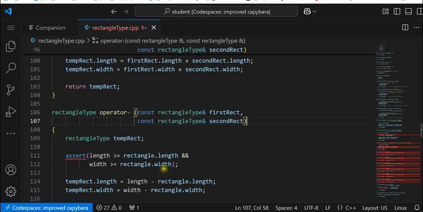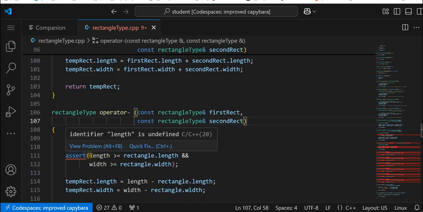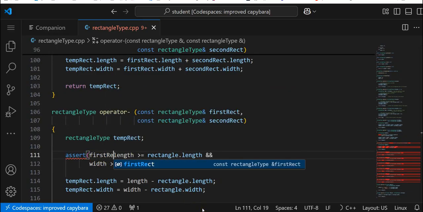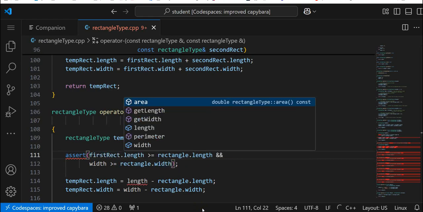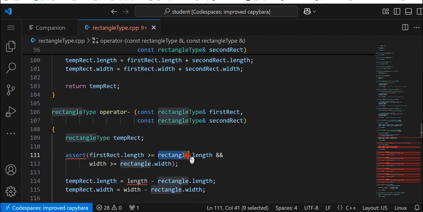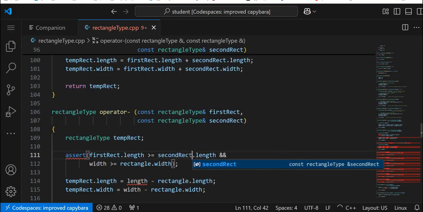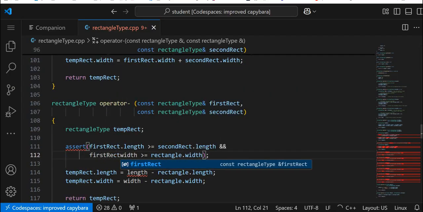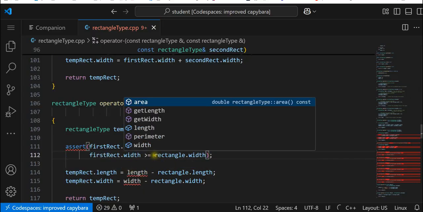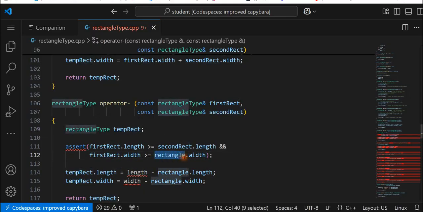Right, so that's what it looks like. This time, first rect dot length equal to second rect, second rect width.